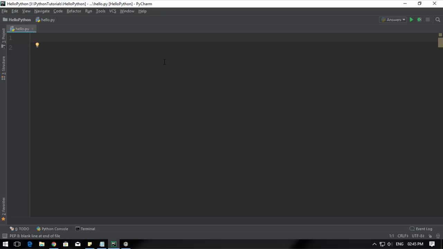We can start with this tutorial for solving all of the exercises that we gave you in the previous tutorial, which was about conditions. Before starting, I'm really sorry for the inconvenience I caused you in the previous live session. There was a technical issue, due to which we were not able to broadcast our audio along with the software. It was a software related issue, but now we are back and ready for this video tutorial. So without wasting any time, let's get started.